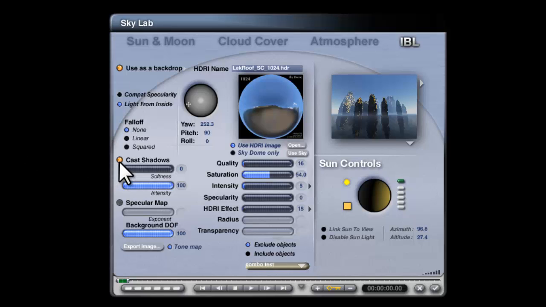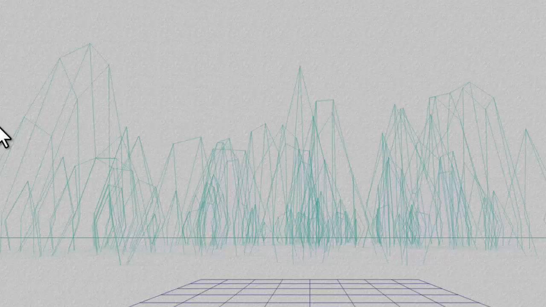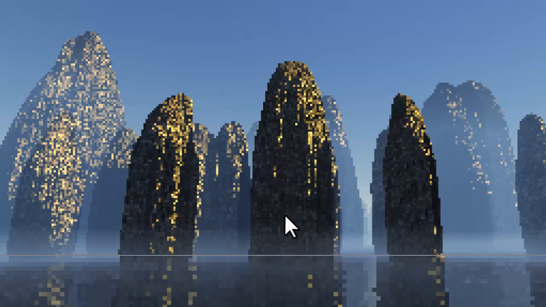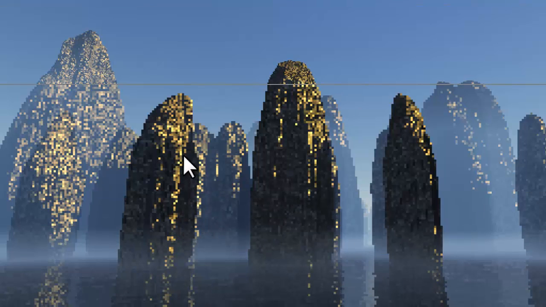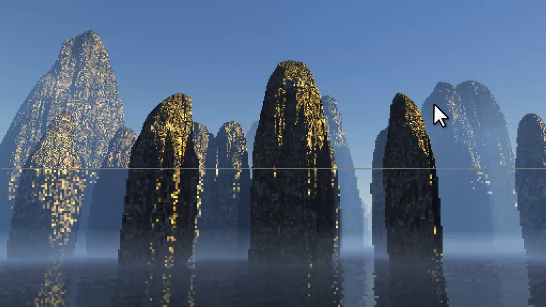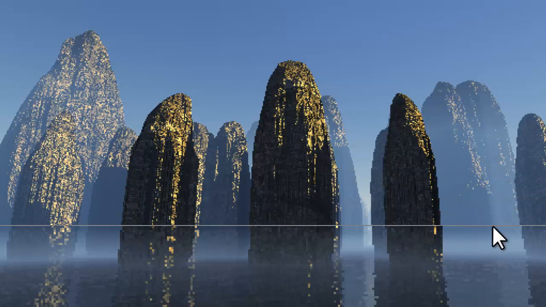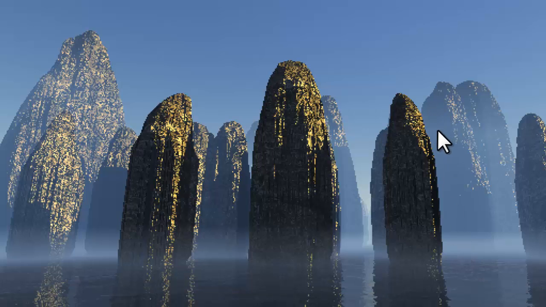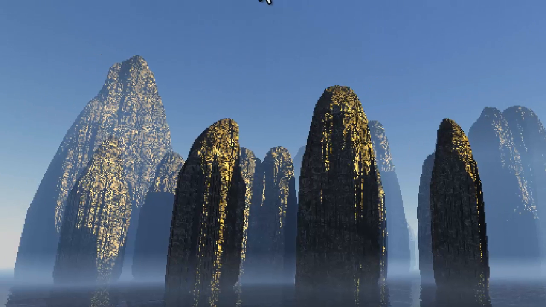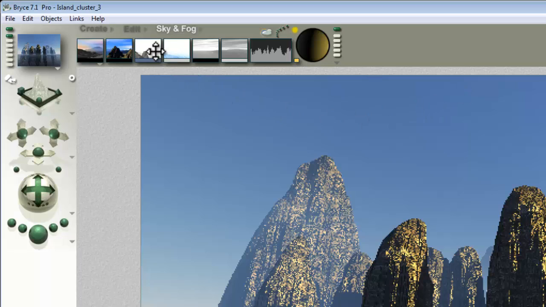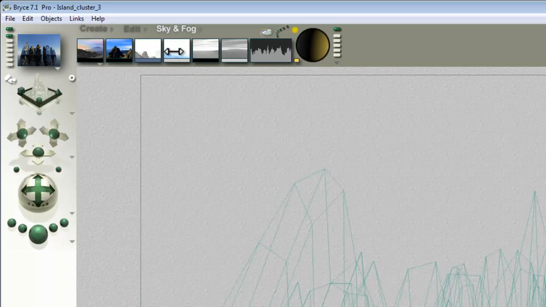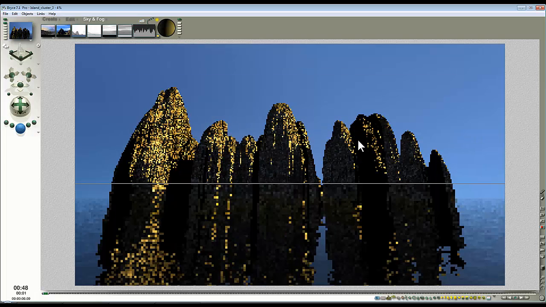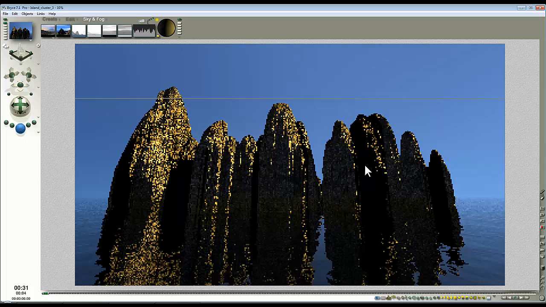If I turn the shadows on, you'll be able to see one of the problems that we have when you render this scene. Now with shadow casting on, because of the arrangement of these tall islands, there are some areas like here that appear lit because of haze and fog effects, but in actual fact there is no information there as far as the material. If I temporarily hold the Alt key down and click on the fog and haze icons, those little thumbnails, you can see now that these areas are fully black.